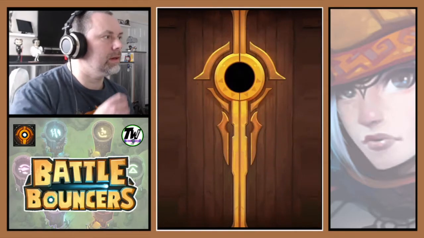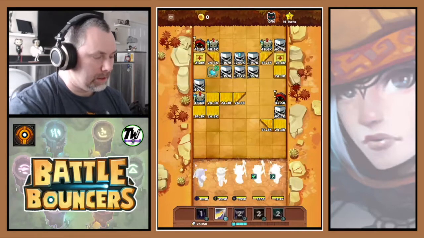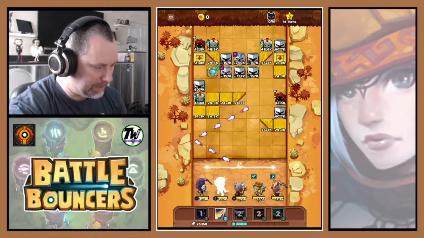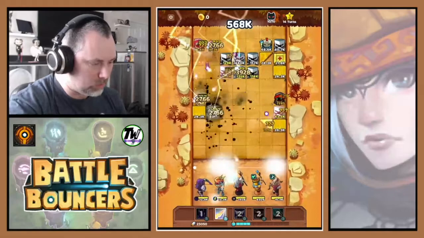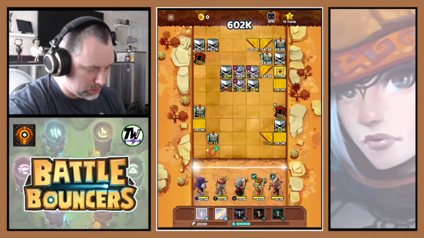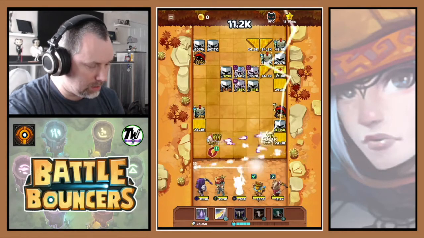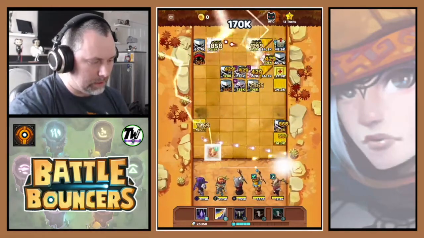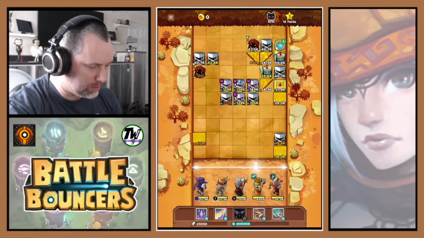So let's go for it. We've got to wait 2 turns before we can use her ability. So I will try and keep some enemies on the map. I must admit, I've not used Iris a lot until someone mentioned her in the comments, and since I've been using her and upgrading her, especially, you have to upgrade her.